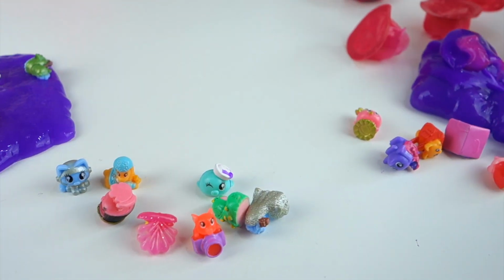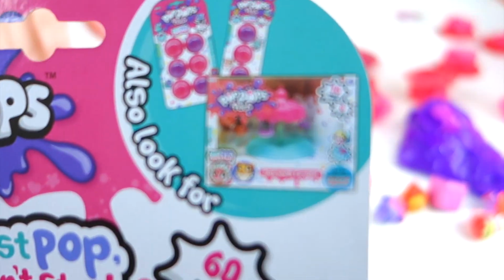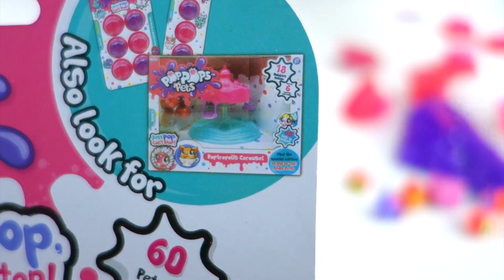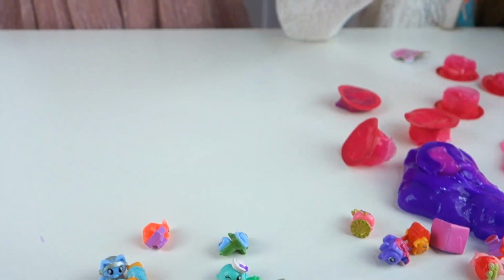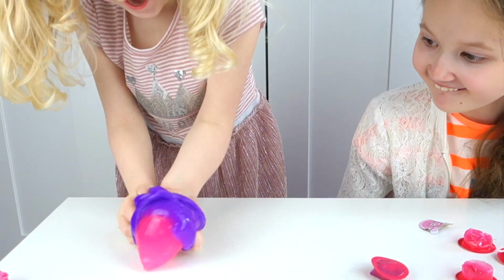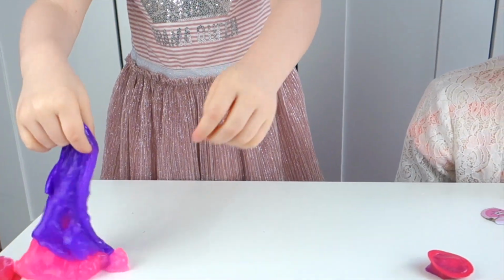You can also get a carousel. I think it's on this one here. It shows you a picture of a carousel that you can get for your pop-pop pets. Guys, I'm gonna mix this slime together. Oh, she actually did it, guys. She mixed the slime. Oh, it is quite hard to mix.